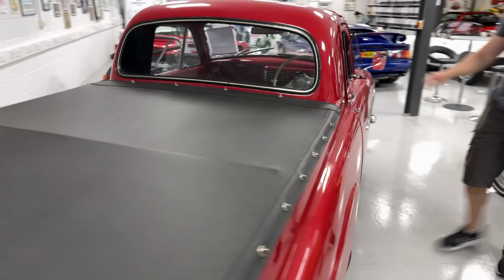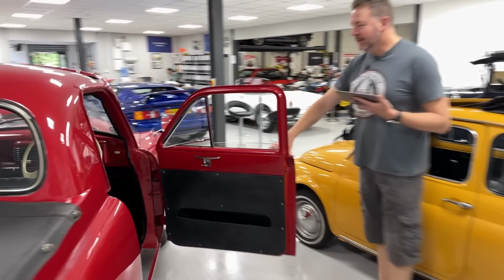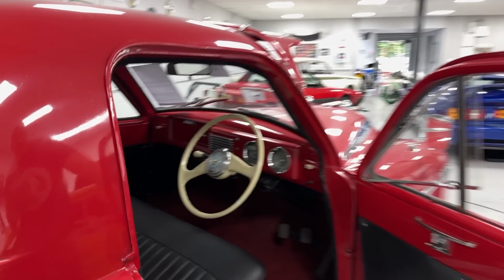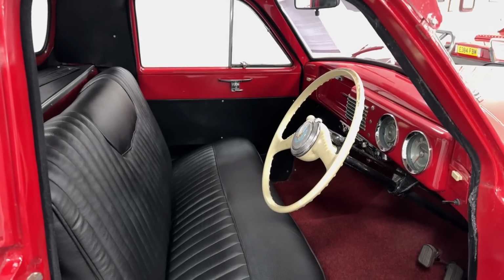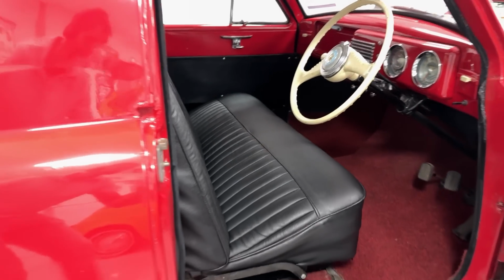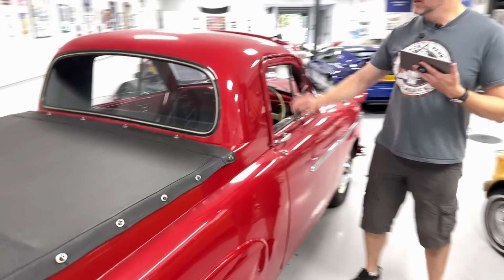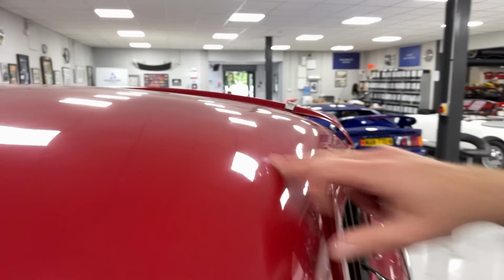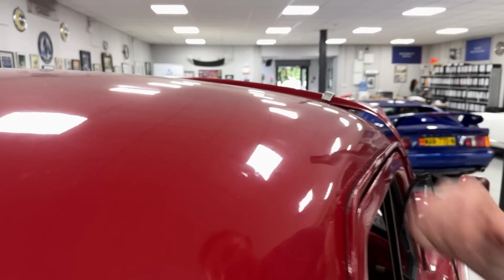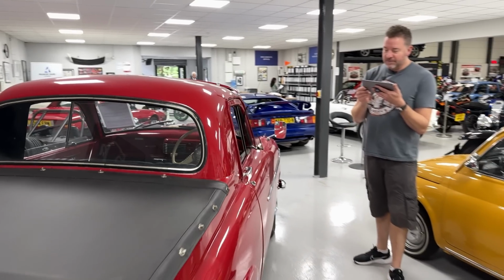The other thing that's really surprising for a 50s car is if you look inside, it's actually quite big. So I tend to find with a lot of 50s stuff that there isn't a huge amount of legroom in there. But this one has it. It's been upgraded to electronic ignition as well, which is a very useful thing to have. There's a couple of very tiny little bubbles that you can just see there. I mean, I'm being super hyper picky now, guys. This, for a 1950s car, presents incredibly well. I love it very, very much.